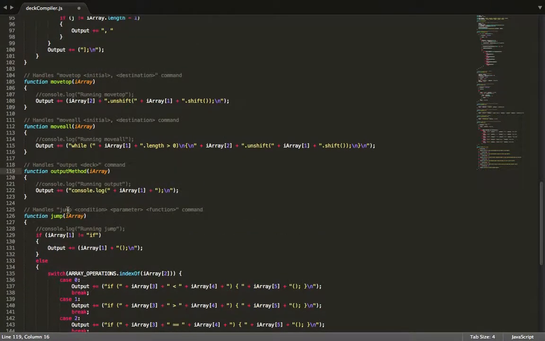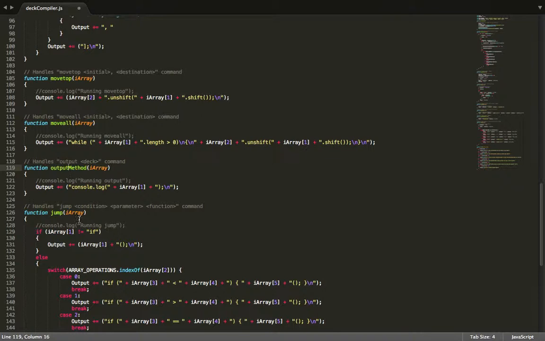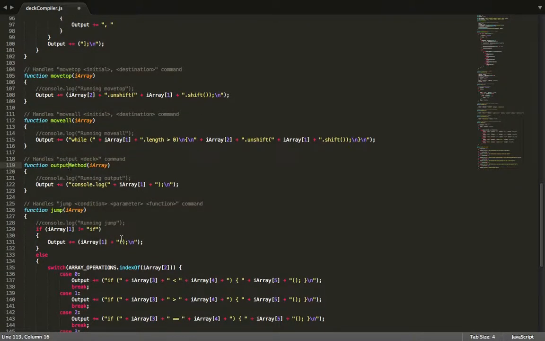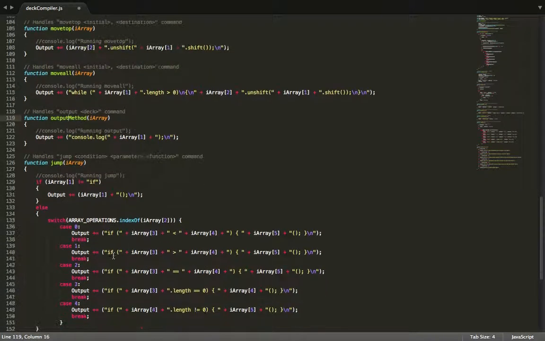Finally, our large one at the end is called function jump. This is a bit interesting because jump has a kind of interesting way of being called. It uses words instead of operators, so we have to make sure that our words are being handled correctly.